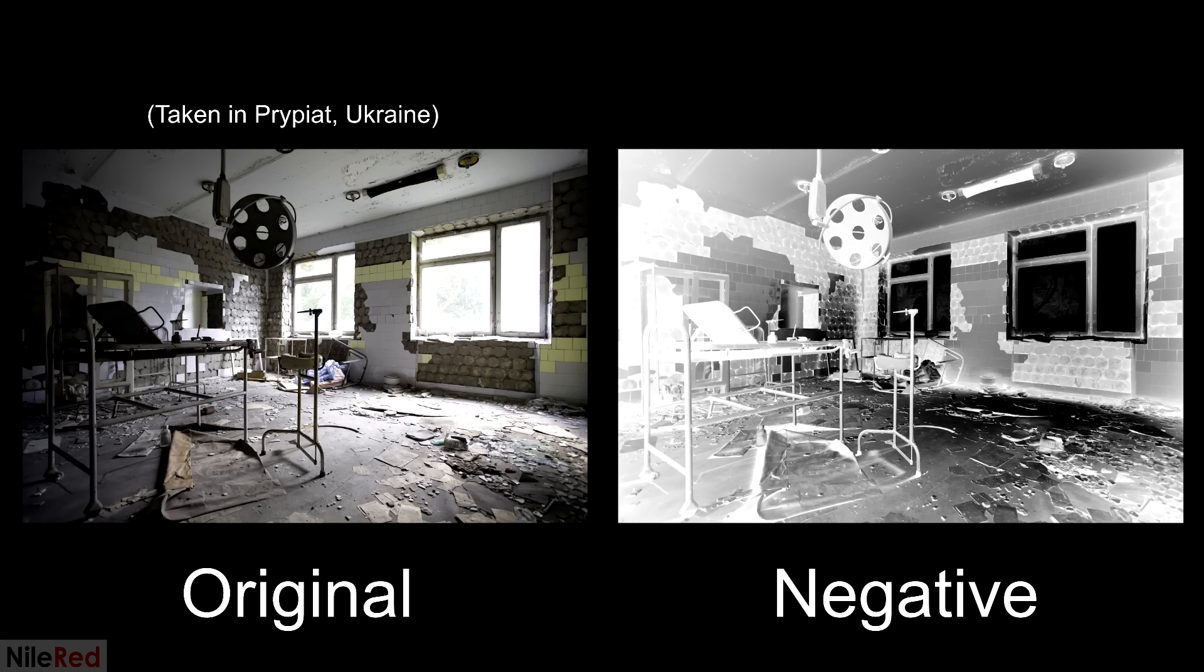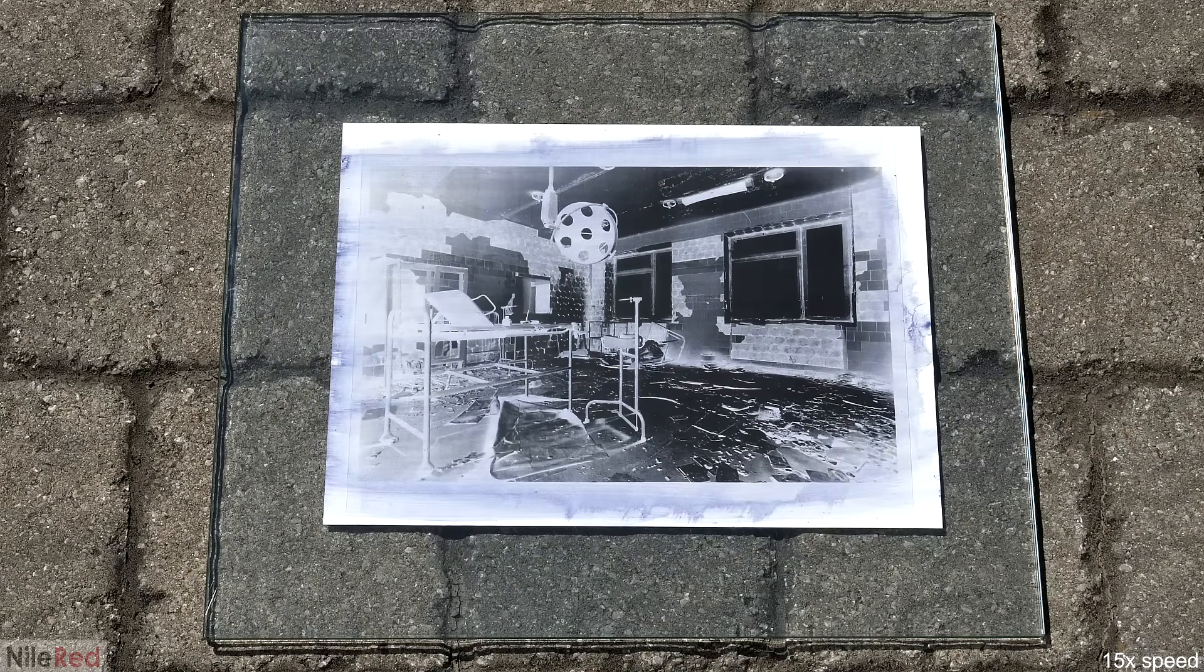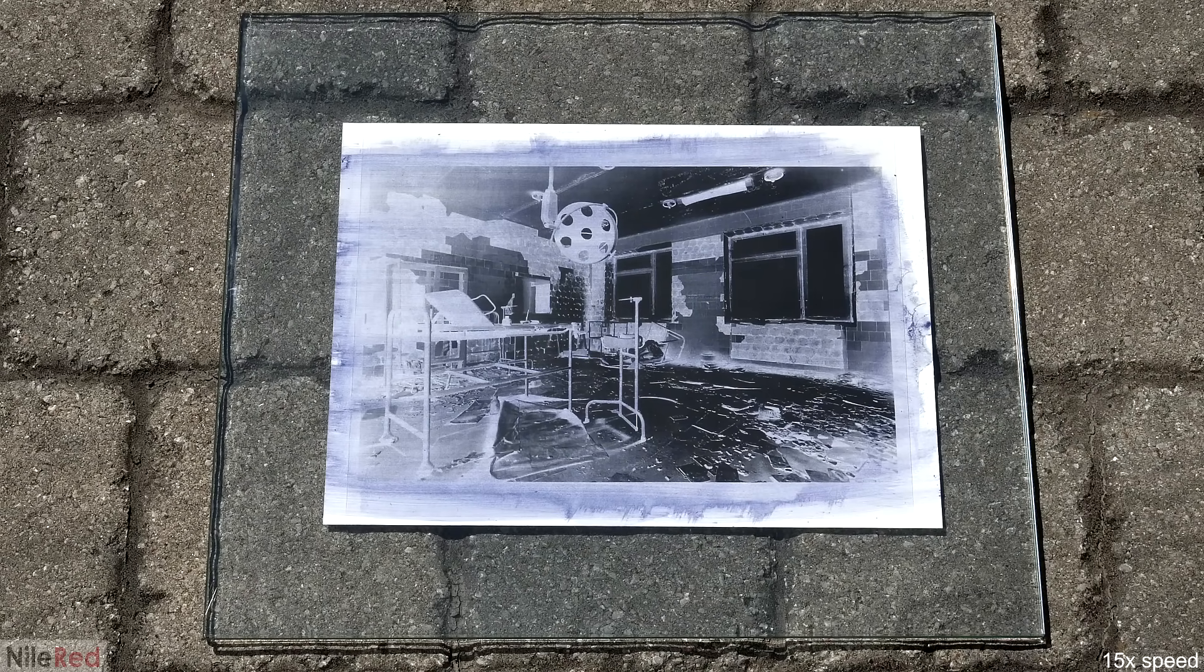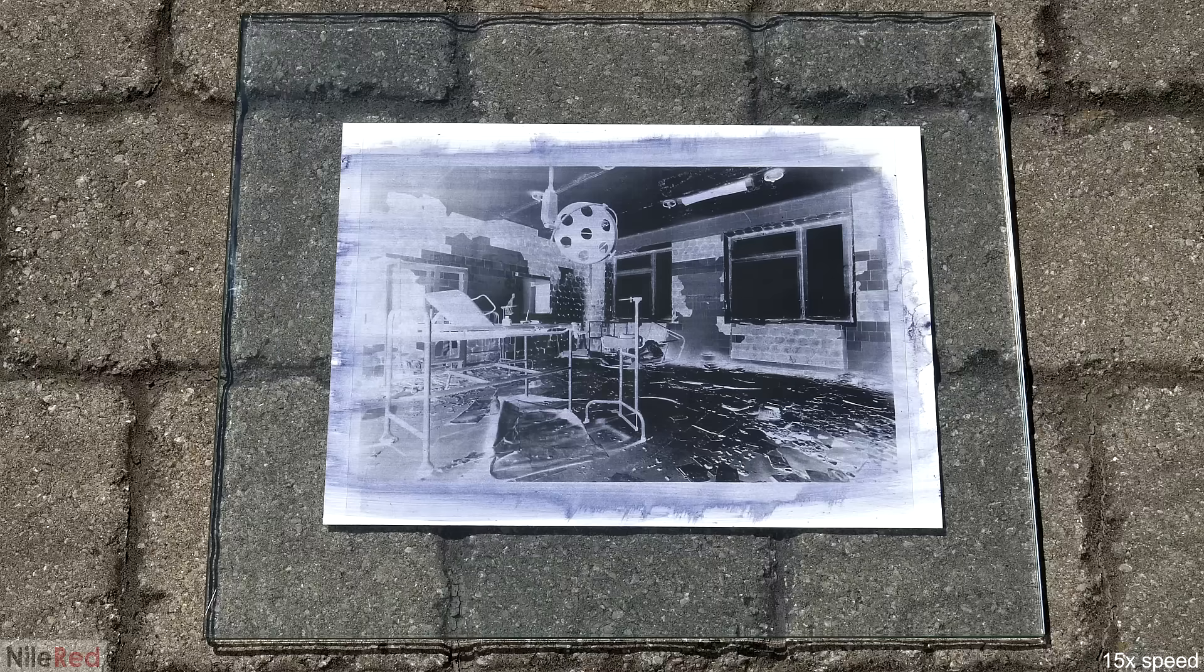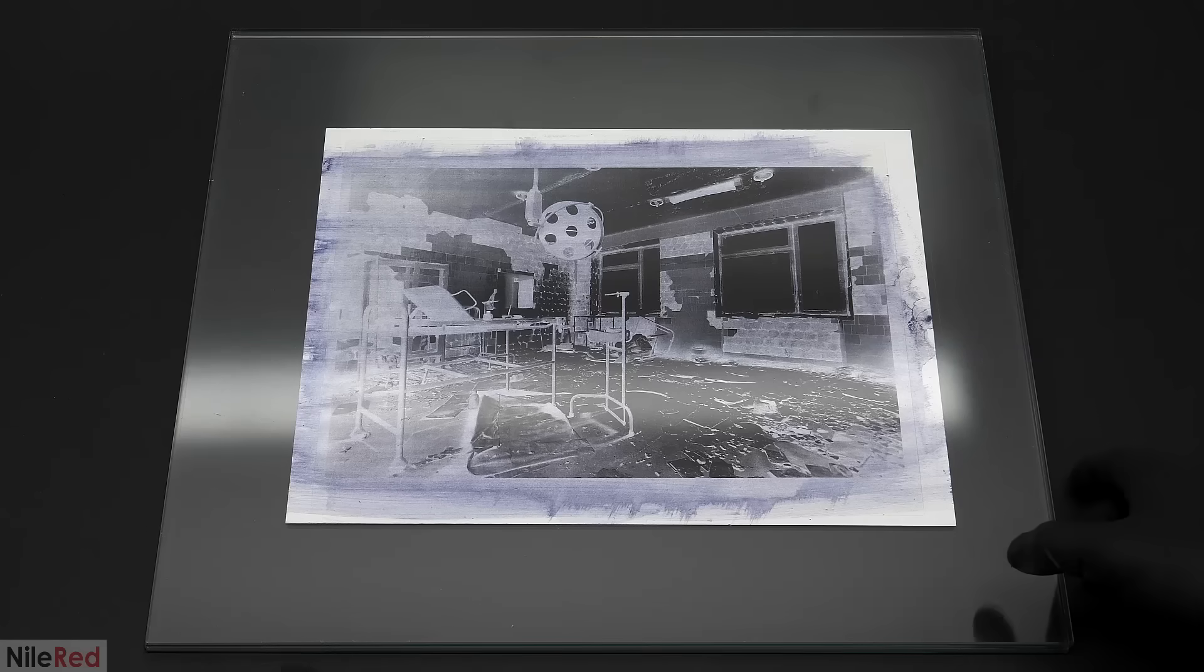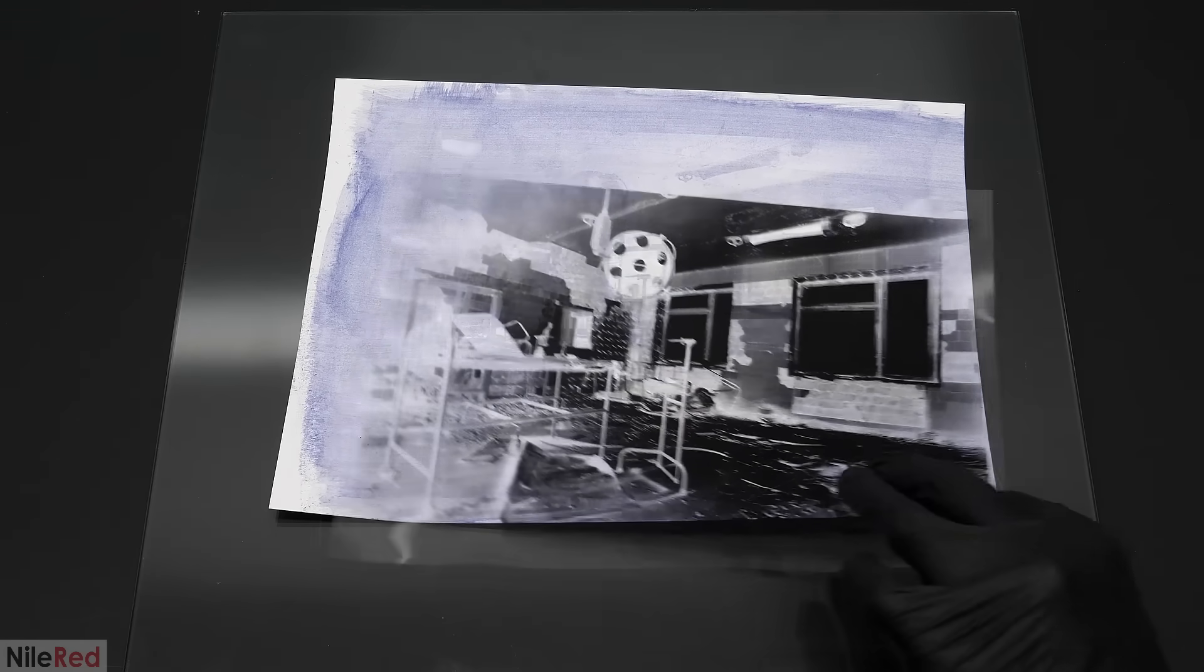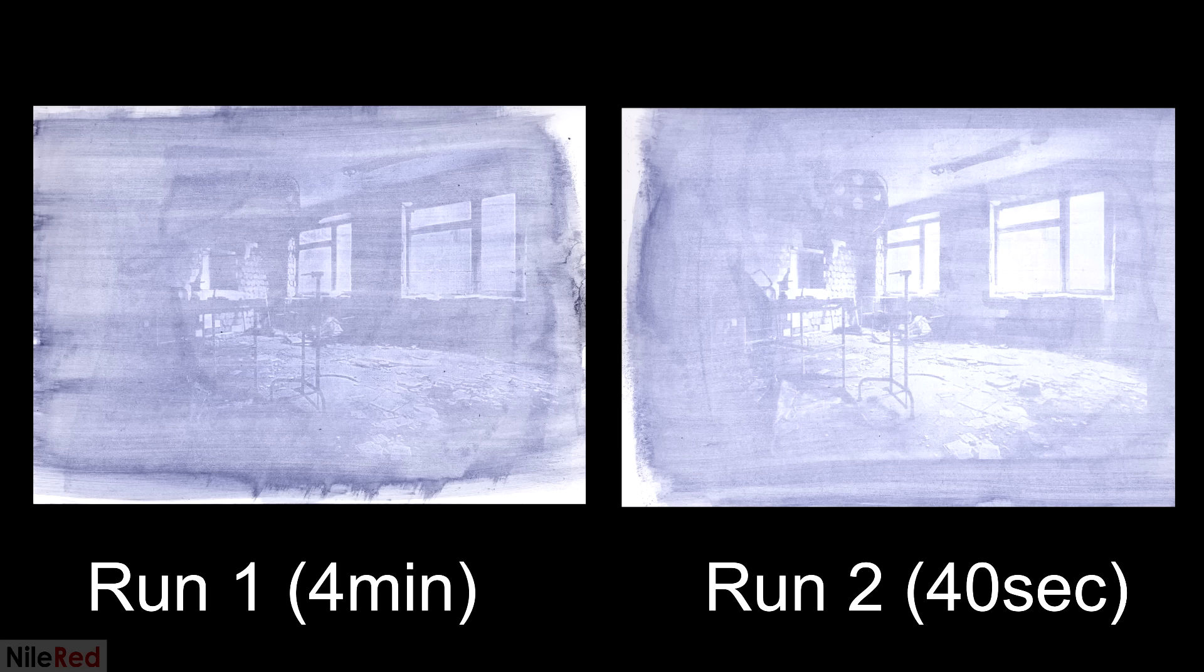I converted one of my digital photos to a negative, and printed it onto a transparency. I then put this on top of the paper, and I sandwiched it between two pieces of glass. I took this all outside, and the moment I exposed it to sunlight, it immediately started to darken. I had no idea how long I should have exposed it for, so I just let it go until I thought it was done, which was about 4 minutes. When I went back inside and took a look at it though, it was severely overexposed. So I did it again using my other paper, but this time I only developed it for 40 seconds. The image from this run was a lot better, but it was honestly still pretty bad. I think the biggest issue was just applying the DNBP to the paper, and if I found out a better method, I could improve the quality a lot.